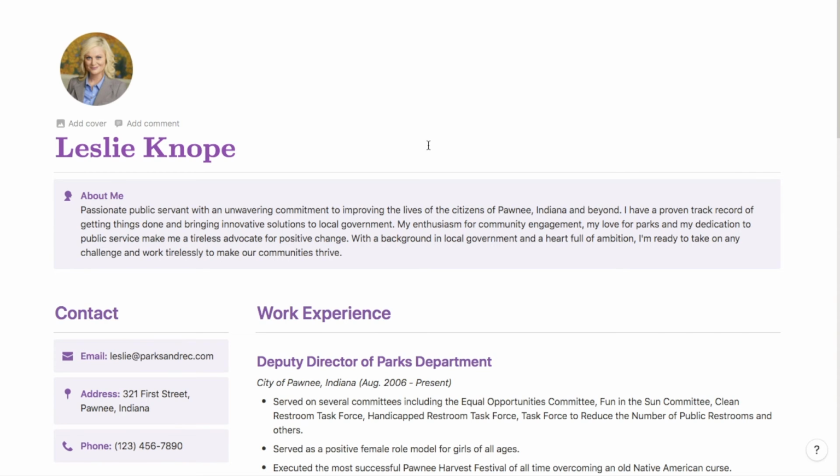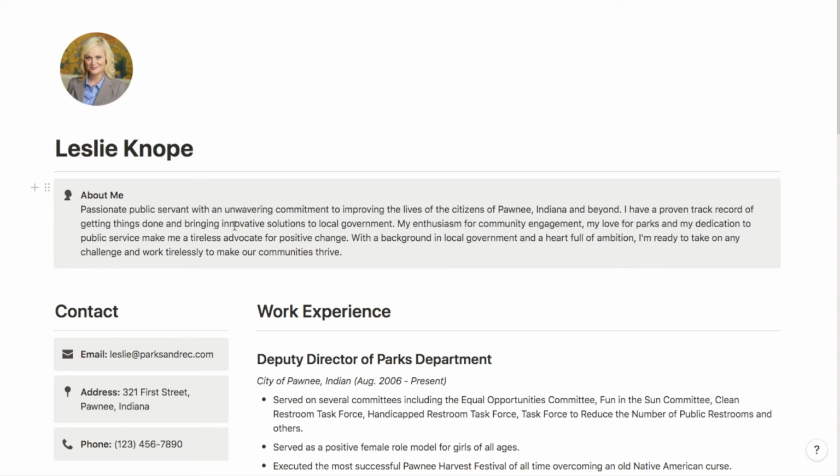So the final thing I want to show you is how you can customize the colors. So if you're going for a more creative role, then you may want to customize the colors and make it look a little bit different and stand out. So I made a purple version and a blue version like this. So I'm just going to show you quickly how you can customize the colors and change the color of the title as well. So I'm actually going to show you how to change this to the blue color, but you can change this to any color that you like.